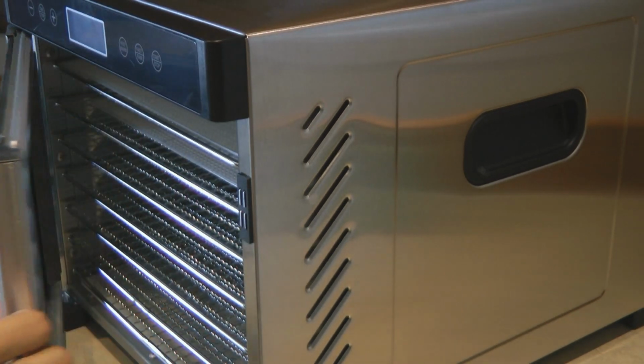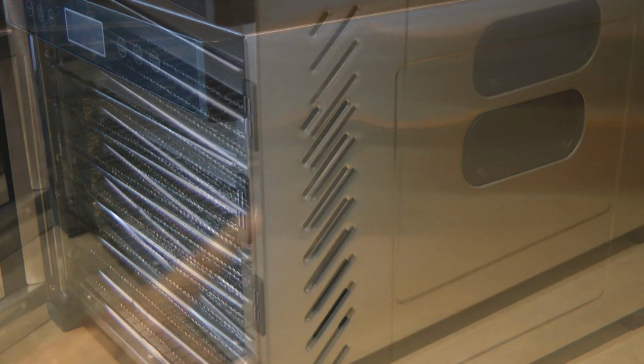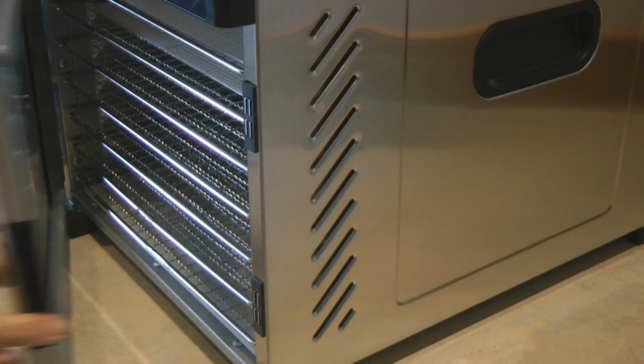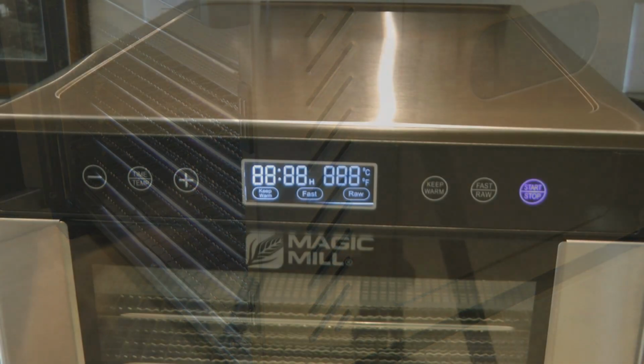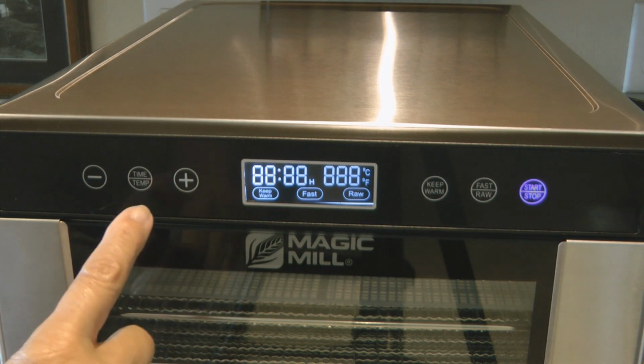The door is really nice. You can see it has some sturdy magnets, and so it really seals it up nicely. We're ready to plug it in and set it to go. So it has a start-stop.